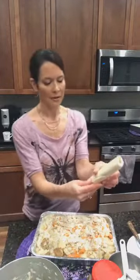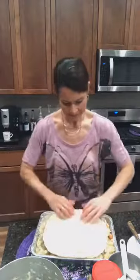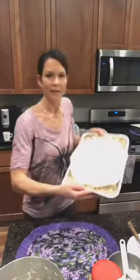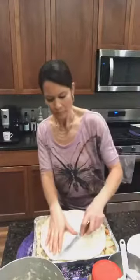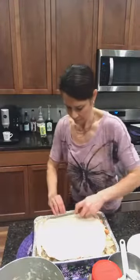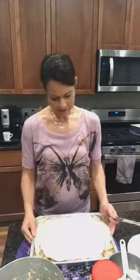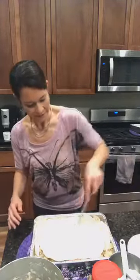Same thing with the top crust — I'm going to roll it out just like for a pie. I'll set it on top, cut the fat off the sides just like the bottom, cut the sides and add that to the top. This is the fun part: for family dinners I put an M in the chicken pot pie crust on top from Montgomery. I put a G in the first one for Gibsonburg Library, so for this one I'll just do another M since we'll probably have this for a family dinner soon.